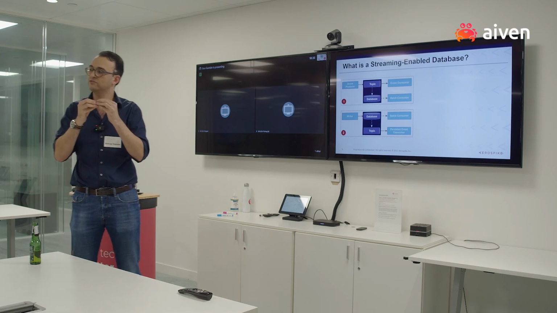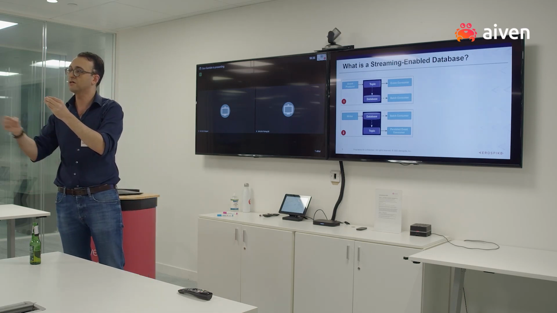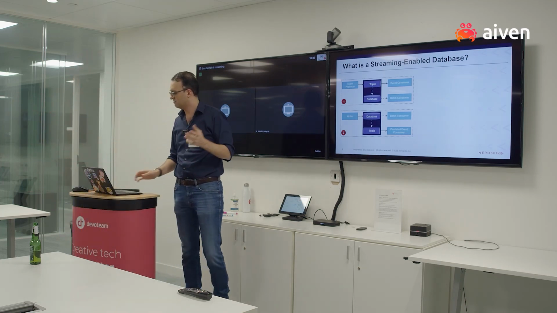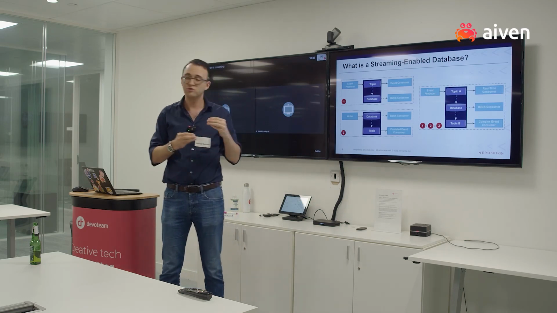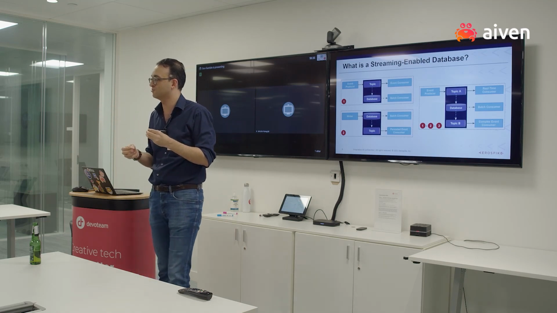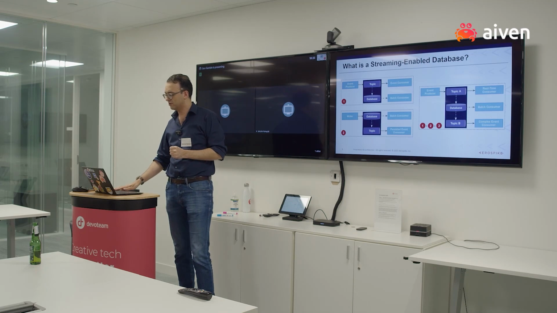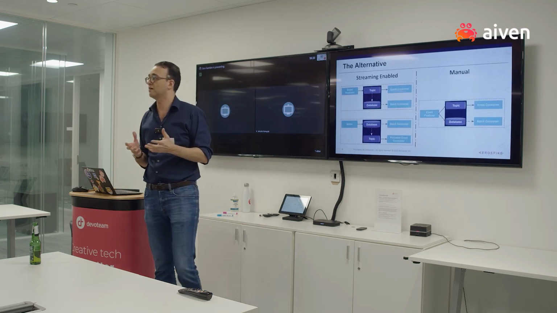So you write your data into the database, and then the database automatically publishes it into a stream, so you can use that. And if you put these together, you're gonna end up with something like this: you publish to a topic, the topic publishes it to a database, and the database publishes it into another topic. So now the question is, why not? Why shouldn't we just use the manual version?